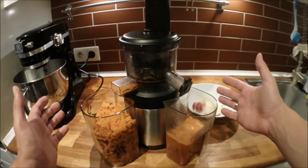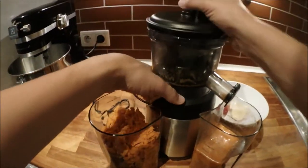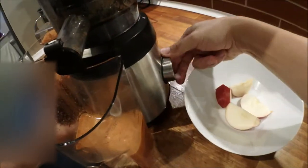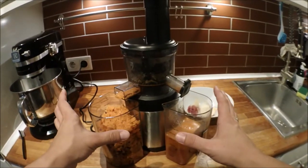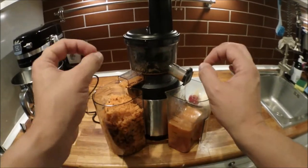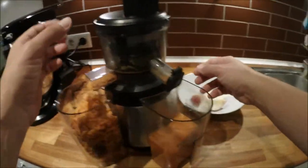Huh. And it's not working again. I'm a little bit confused. What went wrong? Again. So my review being, let's say, negative is justified, because as you can see, it's not constant. I don't like this.